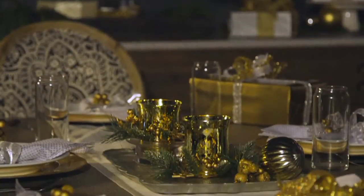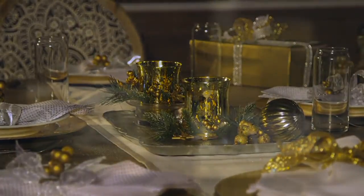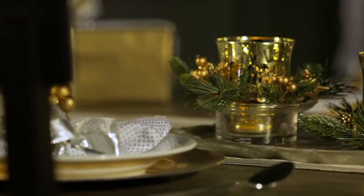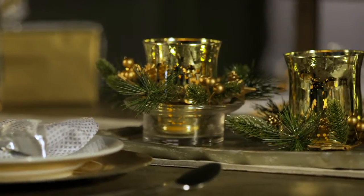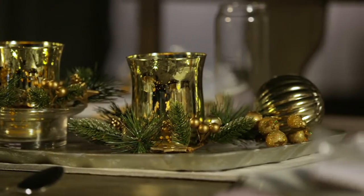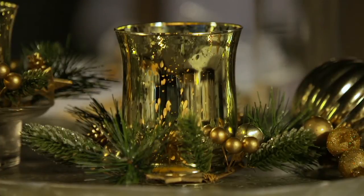Item 9672 from Kringle Express. It's a set of two lit mercury glass votives with the gift box. These are new and our QVC2 big deal price is absolutely spectacular — coming in at $27.18, where this should be over $50. That's six easy payments of $4.53 if sold separately.